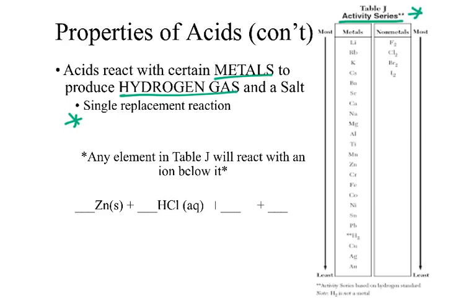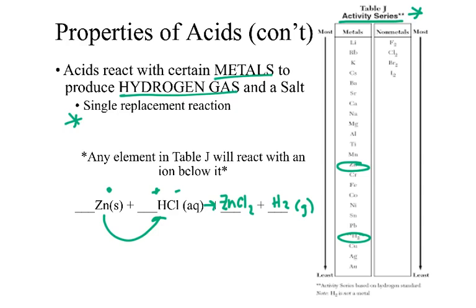So we're going to look at zinc, which is right here, and we're going to see what happens with the H2. We have zinc plus hydrochloric acid. Zinc is neutral by itself, hydrogen is positive, chlorine is negative. So zinc is going to swoop in here and kick hydrogen out, and we're going to end up with zinc chloride. Let's put our arrow in there. And then hydrogen gas.